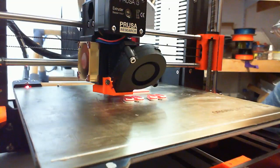How many filament swaps is that? It's at least 4 that it's managed to do okay.